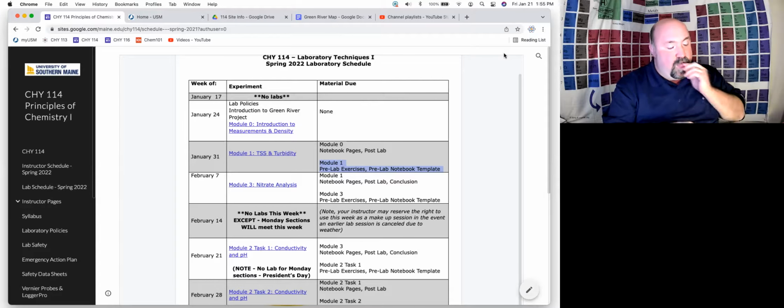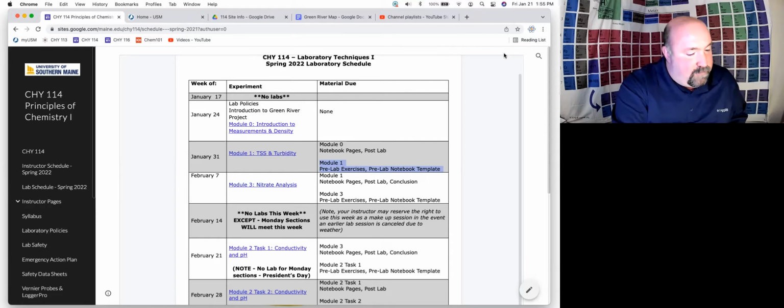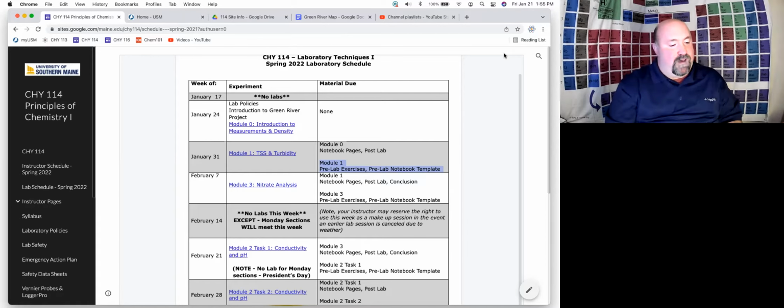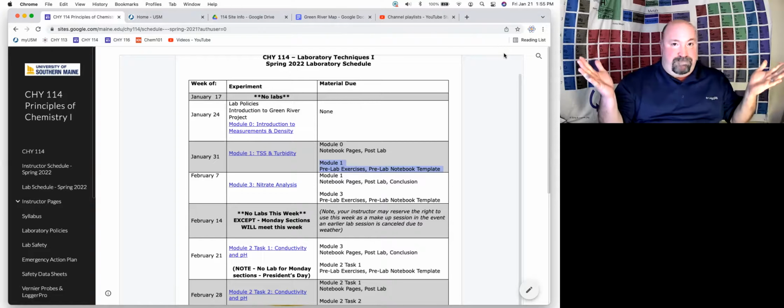But then you'll also see that on page 35, again, Roman numeral page 35, we're in the very beginning of the manual, there is an Excel assignment. And that Excel assignment is absolutely part of your pre-lab for module 1. So do not forget that. That is a big part of your pre-lab and must be done as part of your pre-lab assignment for module 1. And so that is all.